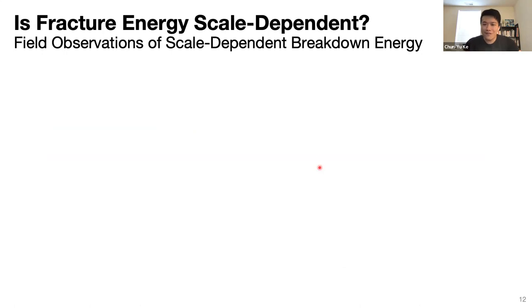Okay, now, before I dive into the details, let's first slow down for a moment and talk about the big picture here. The one question that we really want to answer is whether the fracture energy is a scale-dependent property that scales over 6 orders of magnitude from laboratory earthquakes to big natural earthquakes. Note that we're focusing on the fracture energy, neglecting secondary weakening mechanisms. Here I list 4 different field observations of scale-dependent breakdown energy and talk about which ones we could test with our large-scale lab earthquakes and which ones we couldn't.